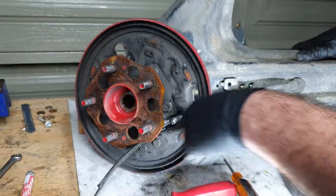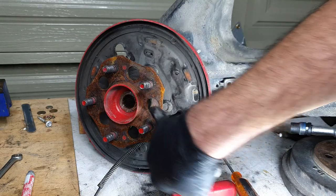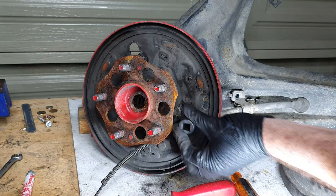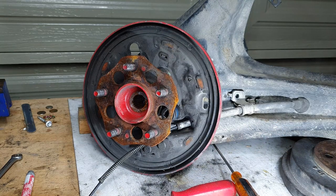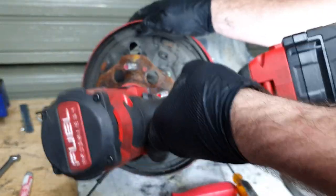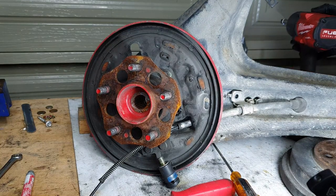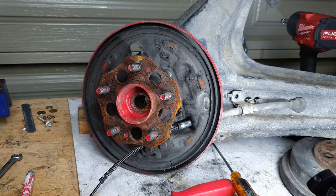Got the cable free from the back of this plate. There are some bolts here. And to get to these bolts, you go through these holes in the hub face. Get a 14 on that bolt. And then line up the hub with that hole there. Set your impact gun to maximum, or get your pry bar, whatever you're using. There's one. And repeat for the rest.